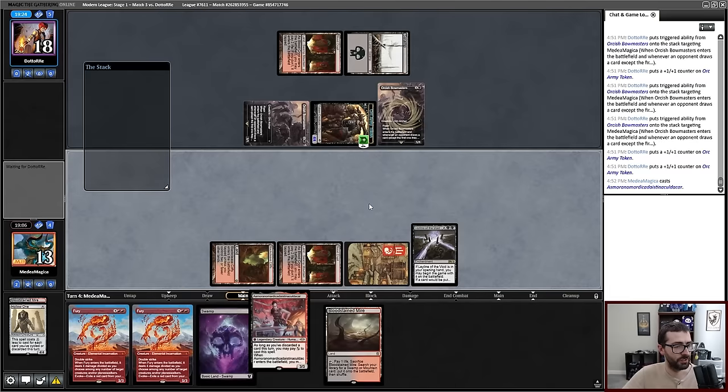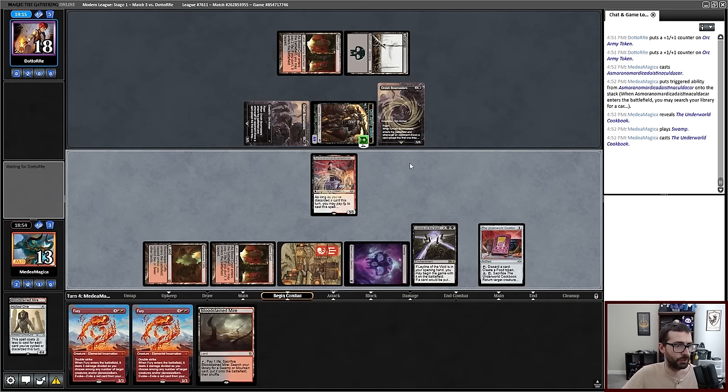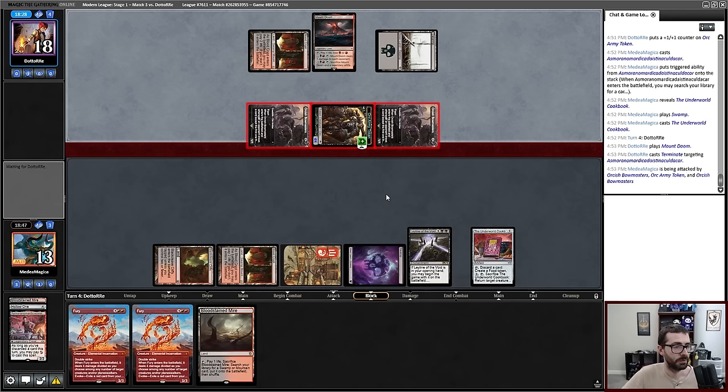So, yes. Pick up a cookbook. Swamp. Play a cookbook. Call it a turn. I probably take 6 on my opponent's turn. And then, assuming I don't get griefed or something, I take out the Orc token with the first Fury and both Bowmasters with the second one. Oh, wow, Mount Doom. Cool. That's fine. Not activating Cookbook as of right now. Take the 6. Go to 7.